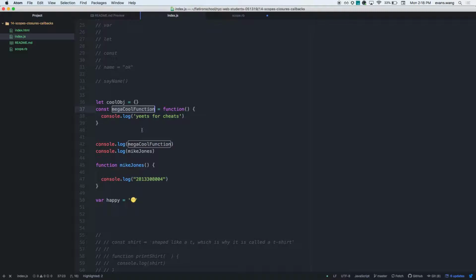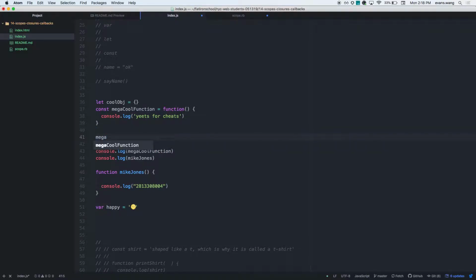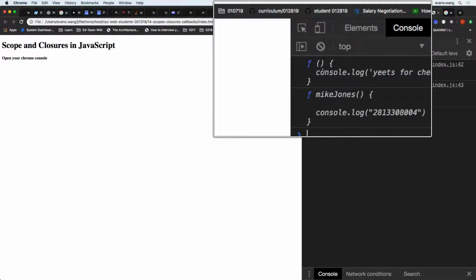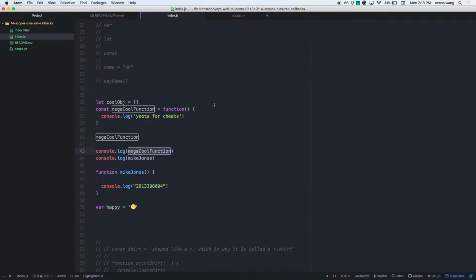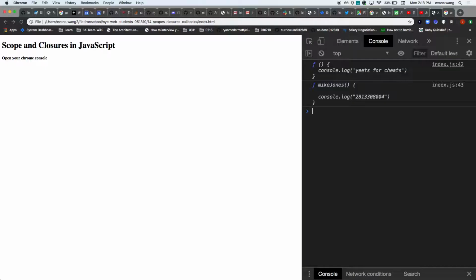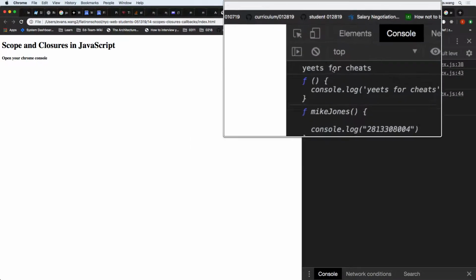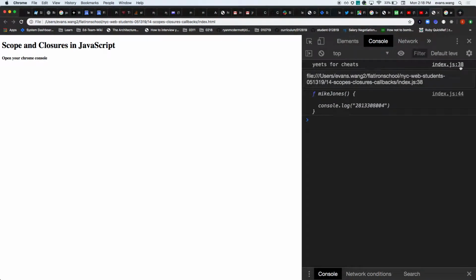So if that's the case, in theory, mega cool function, if we take a look at it, it's just a reference to a function. So if I have a reference to a function, can I invoke it? And there it is, eats for cheats, coming in hot from line 38. So powerful. JavaScript's so powerful.